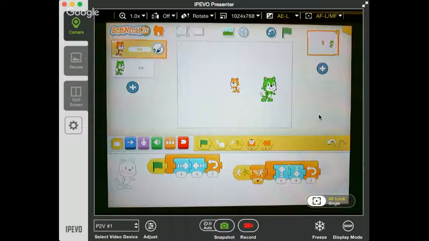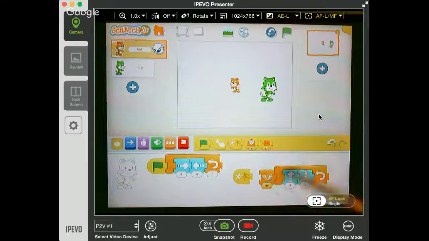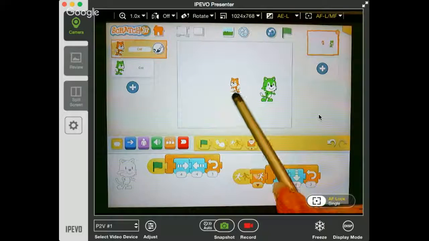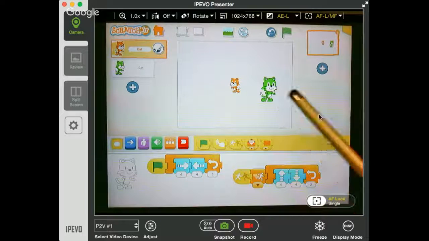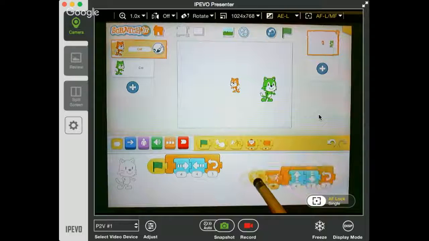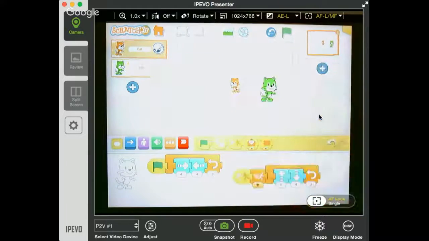Let's see what's the easiest way to do this. You know what? Let me do this. I'm going to copy this code over into the green cat. And what I'm hoping is once the orange cat starts moving to the right and touches the green cat, then the green cat will move up and down. And to copy a piece of code from one character to another, you just tap and drag this, bring it right over to the green cat, and let go.